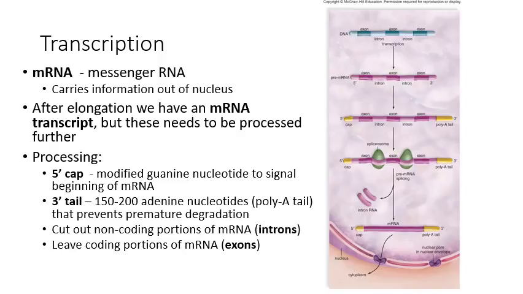And so the cells use a process called alternative mRNA splicing. Alternative mRNA splicing means that we can cut out different regions at different times to have a different final product of mRNA, even though we started with the same transcript. So this allows us to get more information out of our DNA. Just because we copied the same region of the DNA between the promoter and the stop sequence, it doesn't mean we always have to end up with the same final mRNA version, because we can cut out different regions at different times.